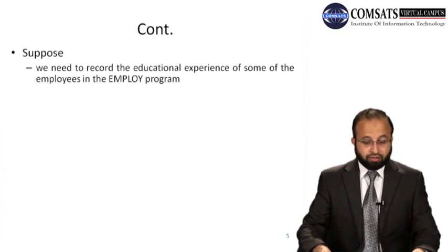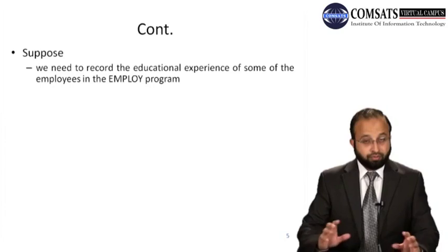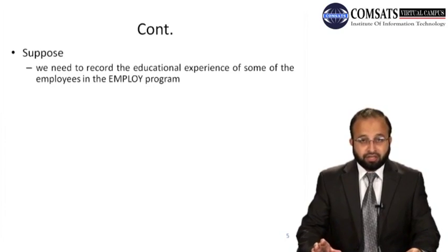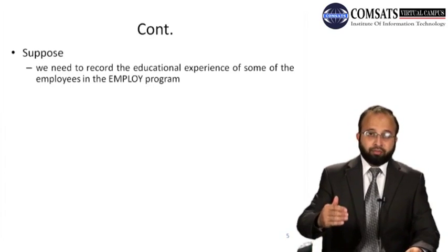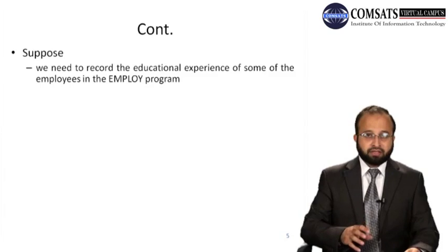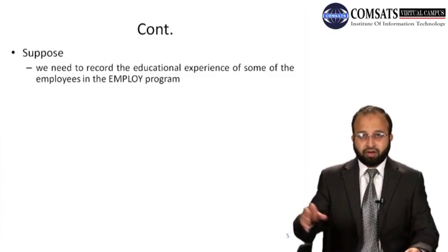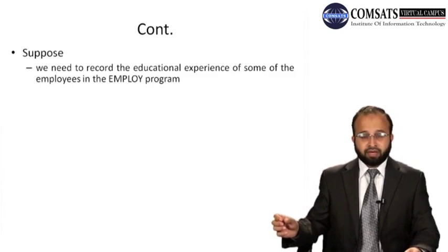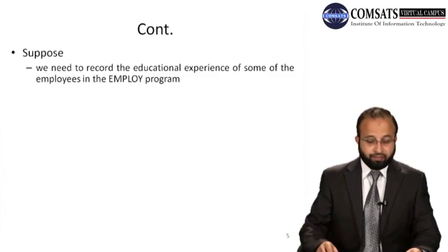Let's suppose we need to record the educational experience of some of the employees in the employee program. So you remember the employee program we had seen in detail while we were on the topic of levels of inheritance. So employee, then we derive a class manager, derive a class scientist, derive a class laborer, and then we derive another class from the laborer class, and that is a foreman class, right?